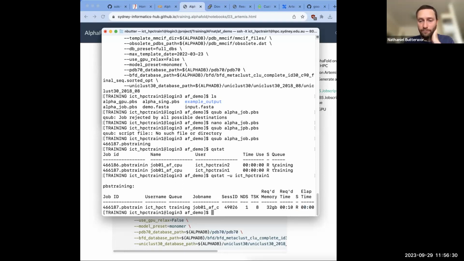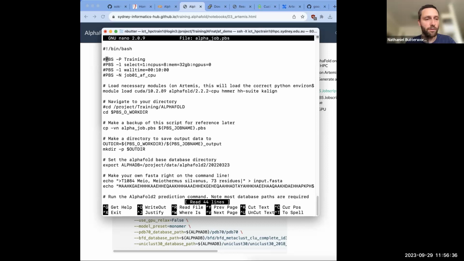All right. Yeah, if you do need to modify the script, using Nano, you can go in and change this first line. That first line is actually the only required one when submitting a job. So you have to set this to whatever the name of your project is. So I have a project called SIH Next Gen. Yours might be something else.